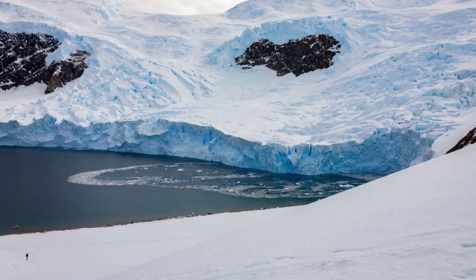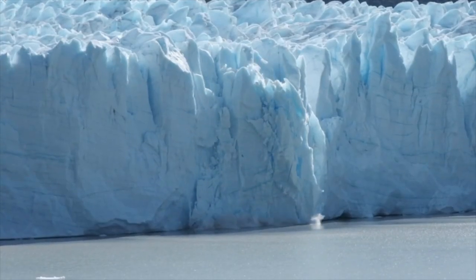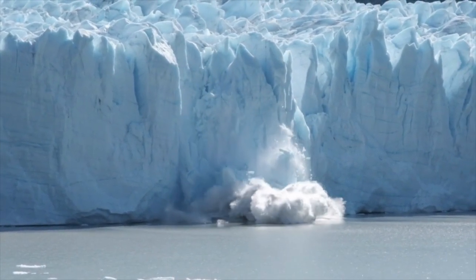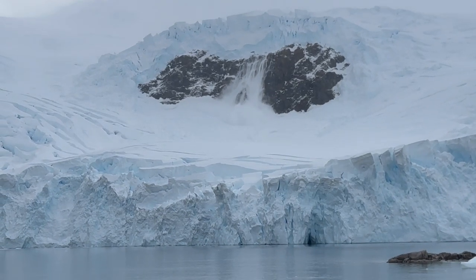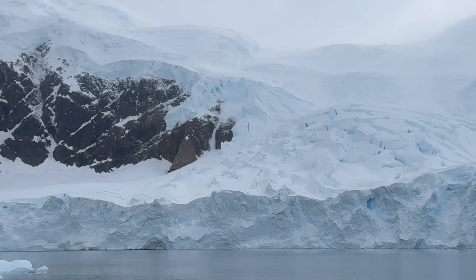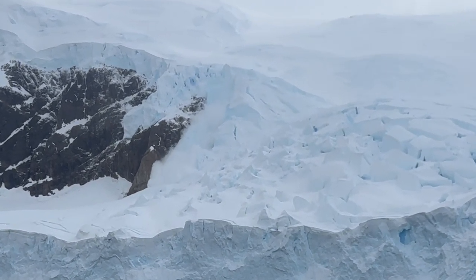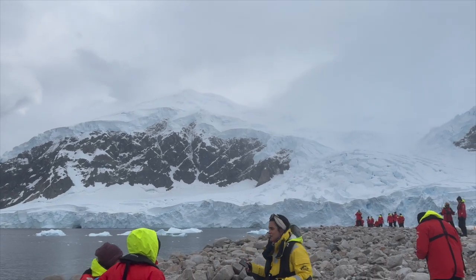Nico Harbour is home to these gorgeous walls of blue ice, and they're prone to calving. They're also prone to avalanches, and if this happens, you're supposed to run uphill and not stand there and take photos. And that's why the expedition team always brings emergency supplies, in case we get stranded.